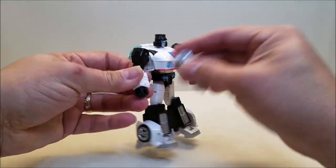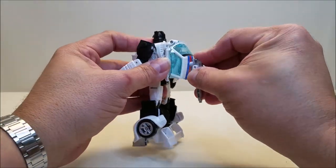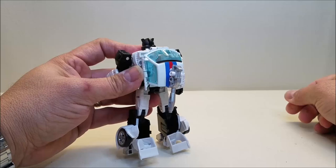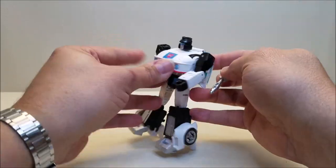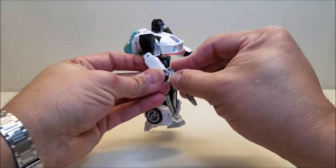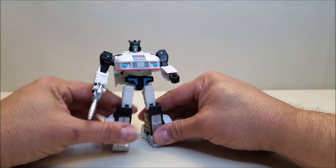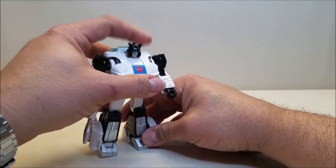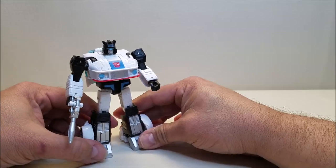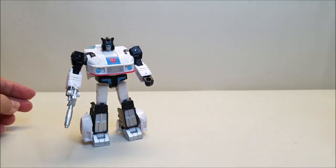Let's give him his weapon. We can use the hole on the roof to store away his weapon, or you can use one of the side pegs and store it like that. And then of course we're going to give him his weapon in his hand and take a look at him for some comparisons. Getting him straightened out with a little bit of an A-stance.